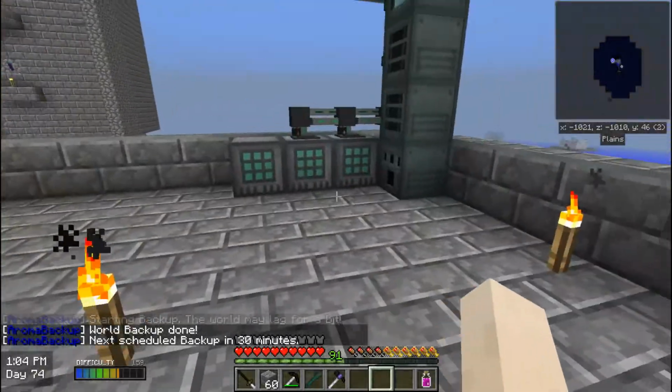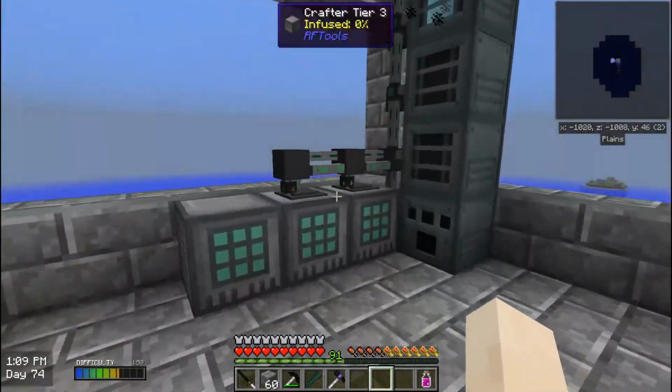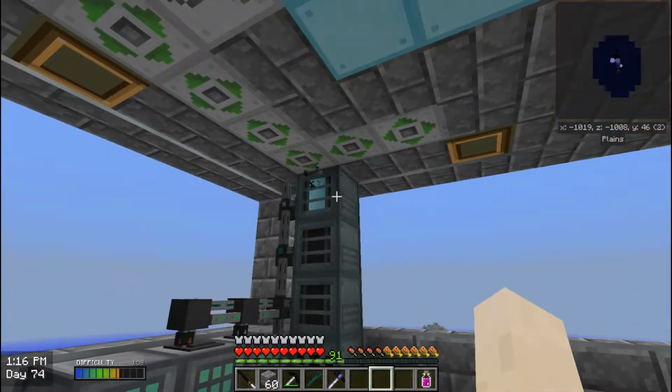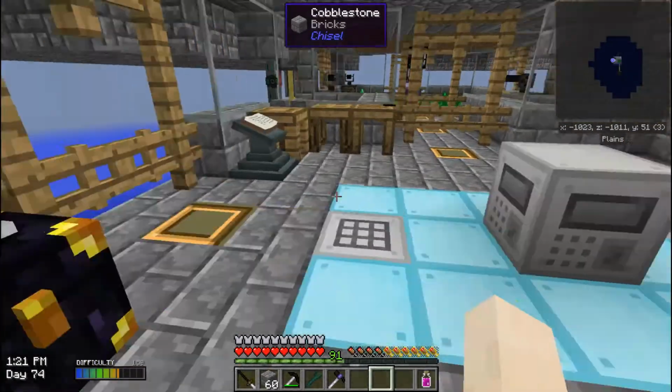So in the last episode, we worked on the base a lot, and we got some water going, and we got all of the essence being processed, and I set up all of the processing down here. Let's go to the next floor so you can see how it's coming along.